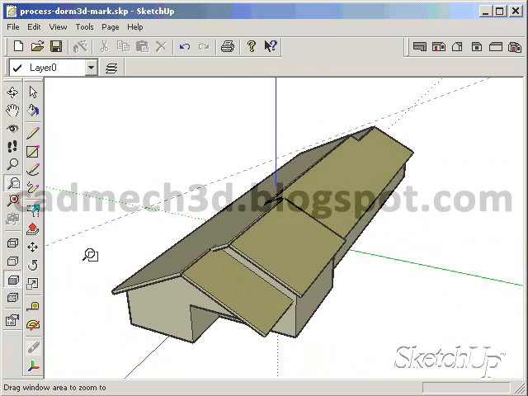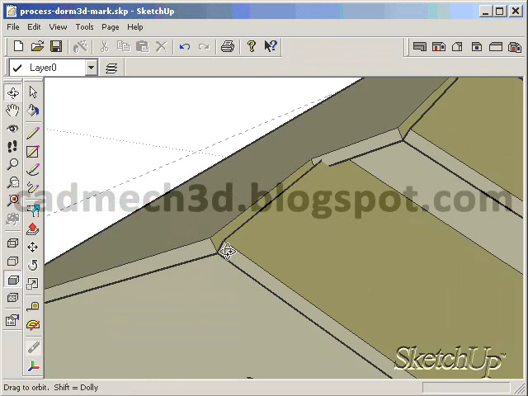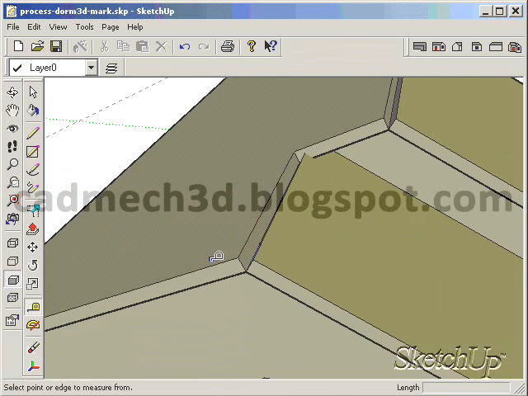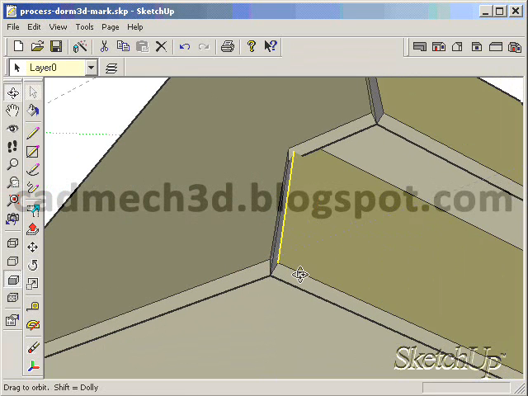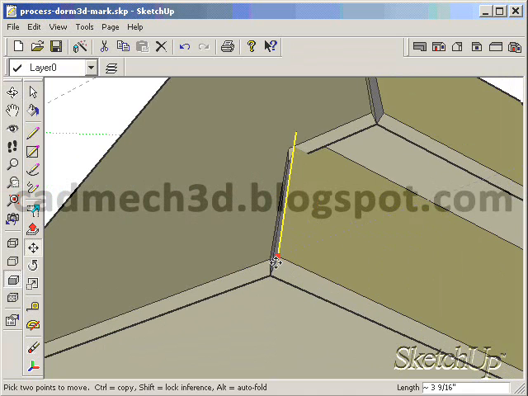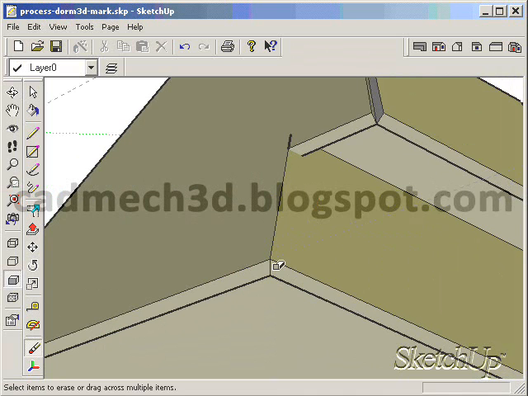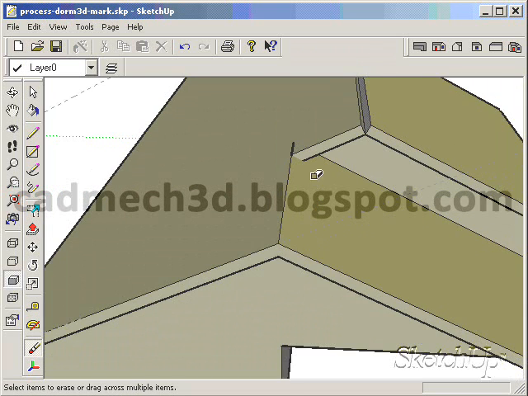Now let's reconcile all the ridge edges. We'll zoom in and use the tape measure tool to create a construction line in line with the rake slope. Then I select the ridge line to move. Starting at the end point, I can lock the inference direction, holding down Shift, along the construction line and move it up to where it would intersect the opposing roof slope. Then I reconcile the ridge line up to the same point.